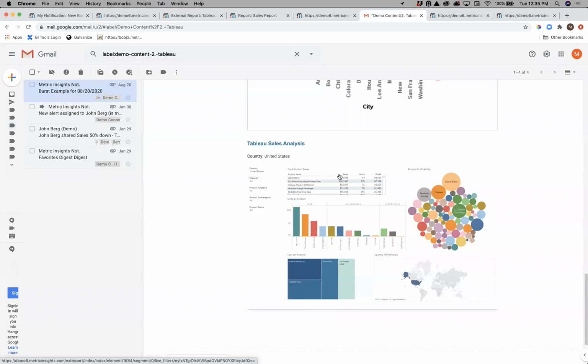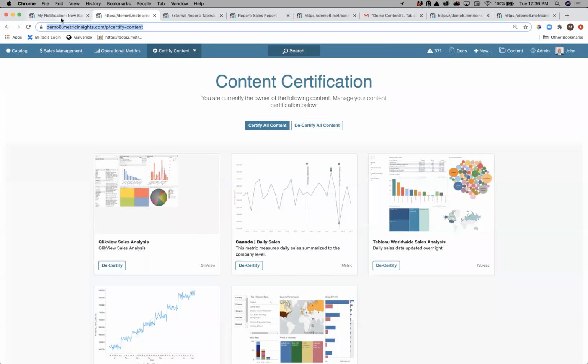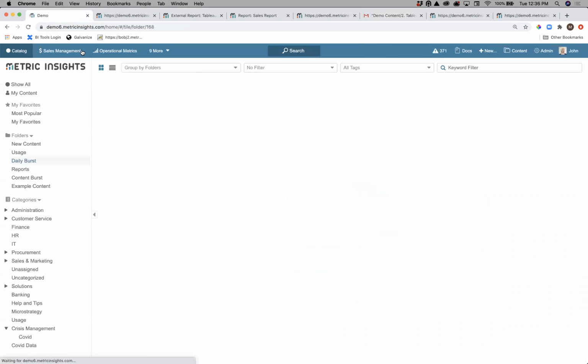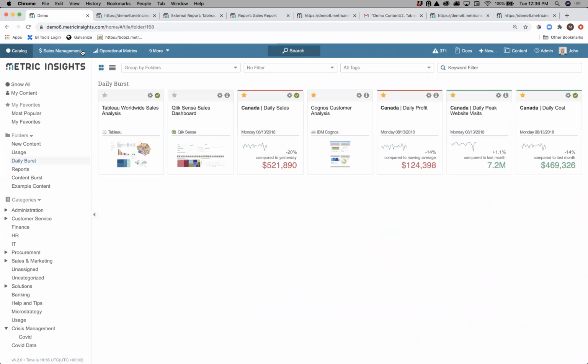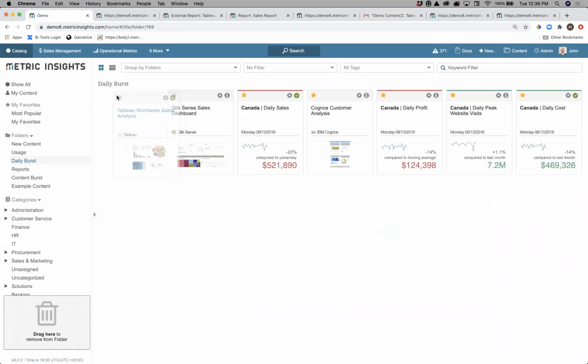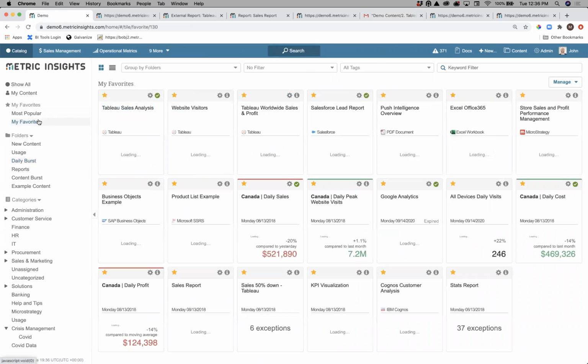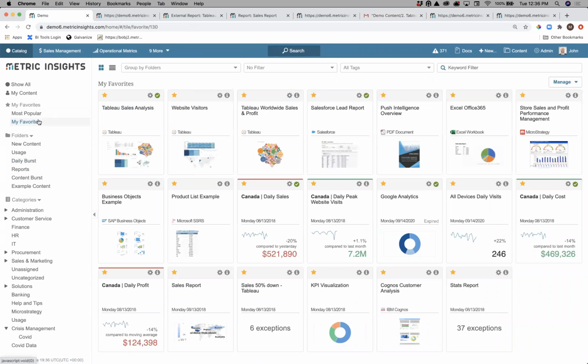And if it's something they want to look at in more detail, they can click on it and look at it directly within the portal. So pushing content out to users, but also enabling users to self-subscribe to that content through the concept of things like favorites digests. So dragging tiles from my catalog into a personal set of favorites that is relevant to me, that may be changing over time. I can curate my own favorites folder.